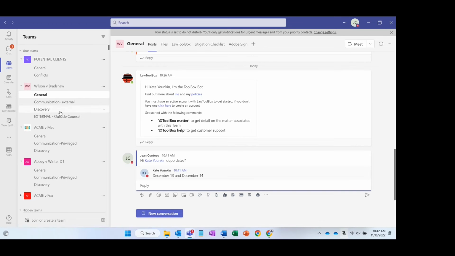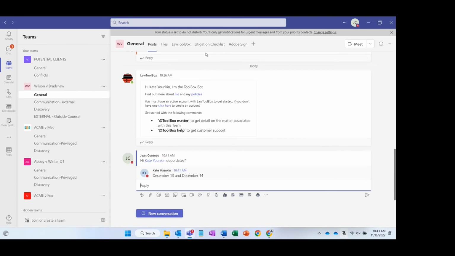The channels that you'll see on the left-hand side are generated by LawToolBox, and we can set up templates for different types of cases that we have, whether it's employment law or tax law or bankruptcy. You will want to have different types of teams to reflect the different collaboration needs for those particular groups. And you can customize those within LawToolBox. When we create the team, you simply get to choose what type of case this is to auto-populate all of this information. And that includes all of the tabs at the top here. So you'll be able to add any third-party apps to collaborate within this matter. This is what we announced with Bregu at the Microsoft event.